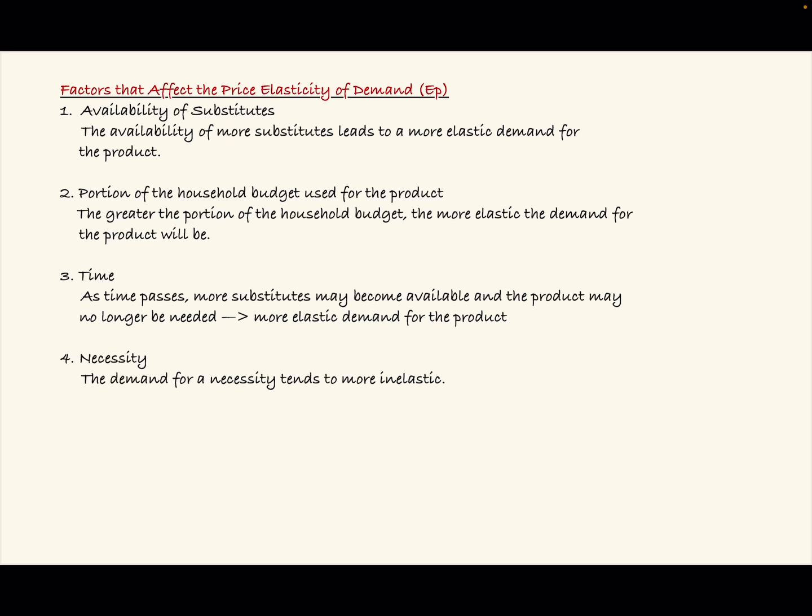Now, what are the factors that affect the price elasticity of demand? Well, first is the availability of substitutes. The availability of more substitutes leads to a more elastic demand for the product. Second is the portion of the household budget used for the product. The greater the portion of the household budget, the more elastic the demand for the product will be.